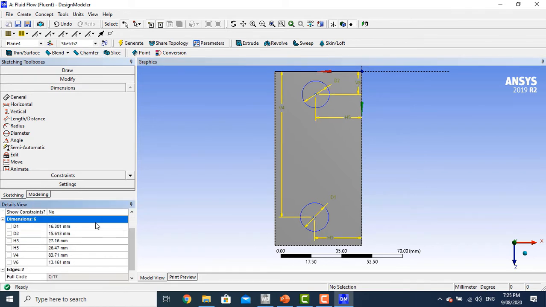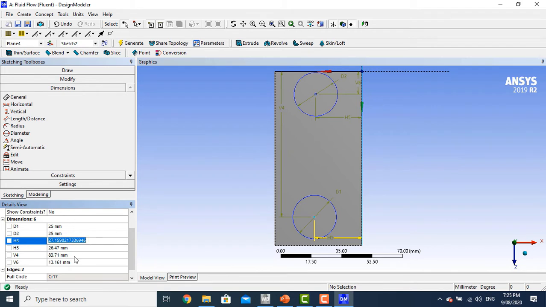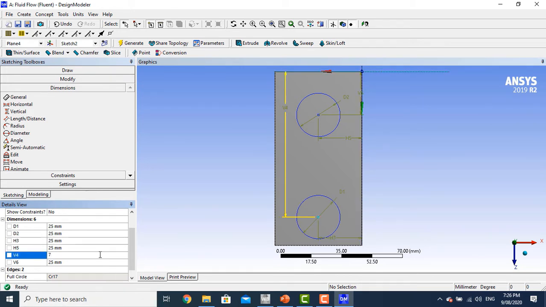So the diameter of these two circles are the same, which is 25 millimeter, whereas the distance from the center to the axis of first circle is 25, while for second circle is 25 millimeter and 75 millimeter.